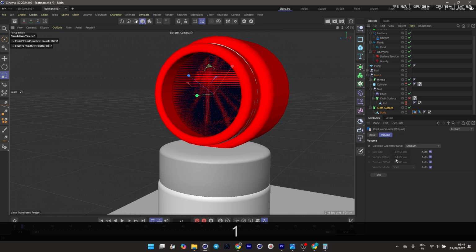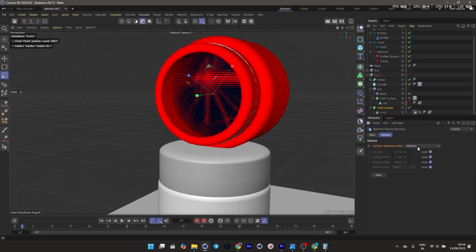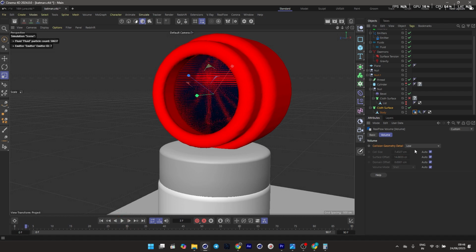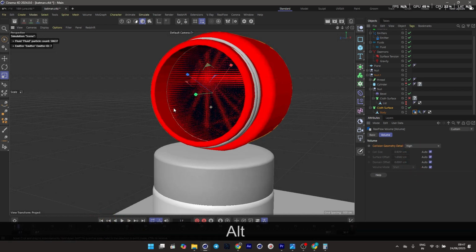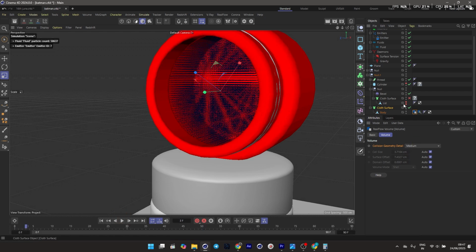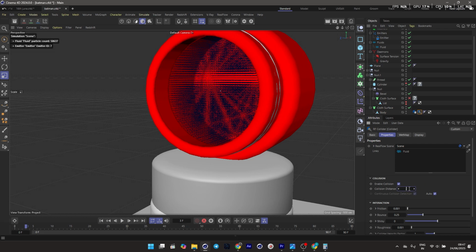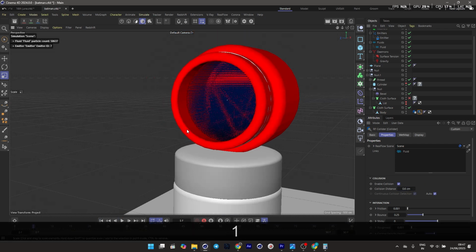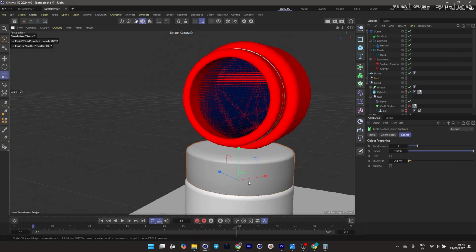The reason why is because the collision geometry detail is actually medium. I can set it to very low. The lower it is, the thicker the geometry. So if I set it to very high, it will slow down my simulation. See, it has slowed down my simulation, but the heat is there. I'm going to set it to medium. I don't need it to be too high. So I think I'm going to set it to medium, then I'm going to reduce the collision distance to like 0.6. So from here now, I'm going to go here and add some other colliders.